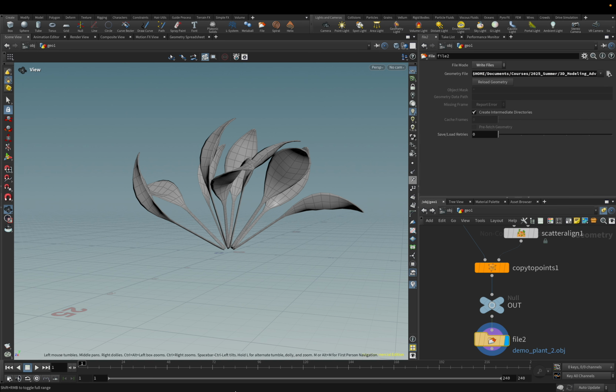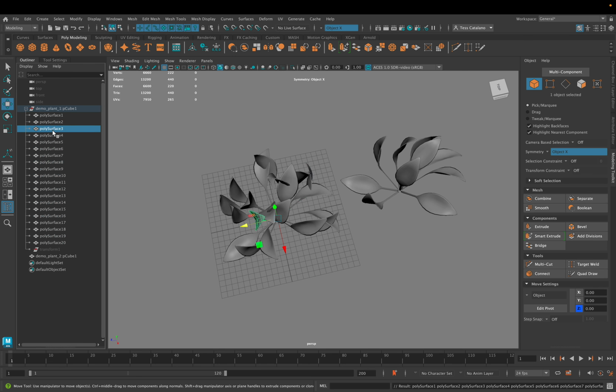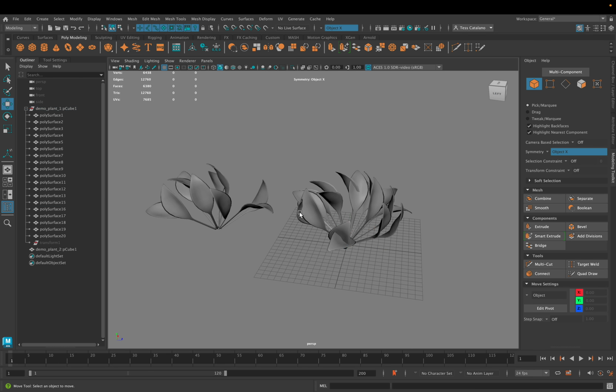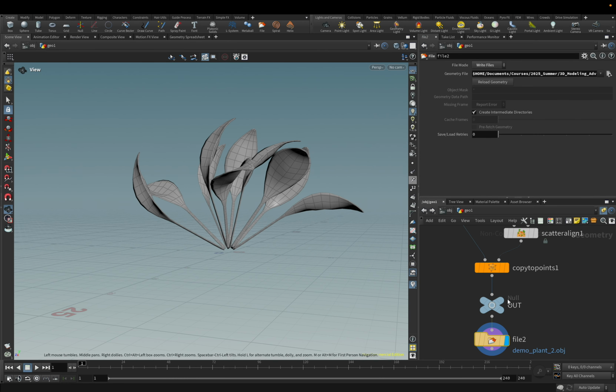Also in Maya, if I go to this model here, I can say mesh separate, and this will generate a poly surface for every leaf. And so if there are some that are overlapping or that I want to move, I want to delete them so that we don't have geometry that's overlapping. I can go in and basically edit whatever was procedurally generated in Houdini. Okay, so go back to Houdini now. That's one way I can write particular models out.